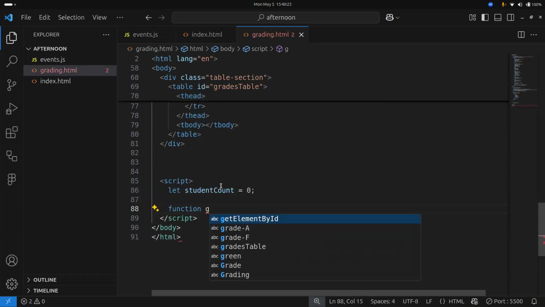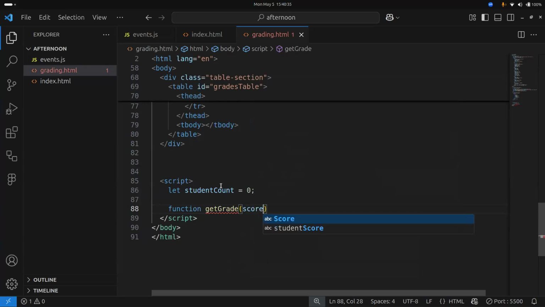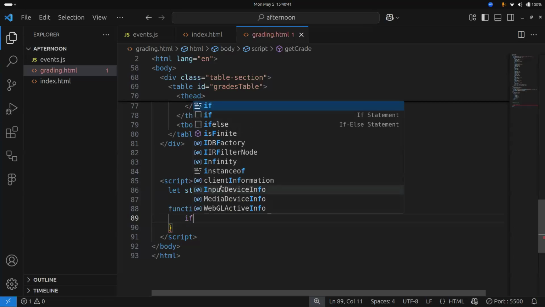So function getGrade. I can use arrow functions if I want to, but let me just go with what people know. So function getGrade, carrying a parameter score. Inside there, I'm going to put this conditional.